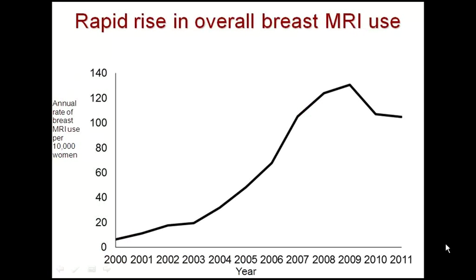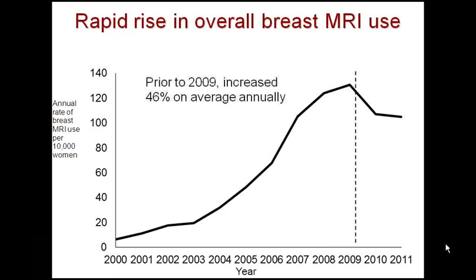Okay, so now we turn to some results. This is the overall time trend of breast MRI use. It goes from 2000 to 2011, regardless of indication. Rates go from 0 on up, and peak at around 130 per 10,000 women. So you can see there's a rapid rise in breast MRI use over this time period.